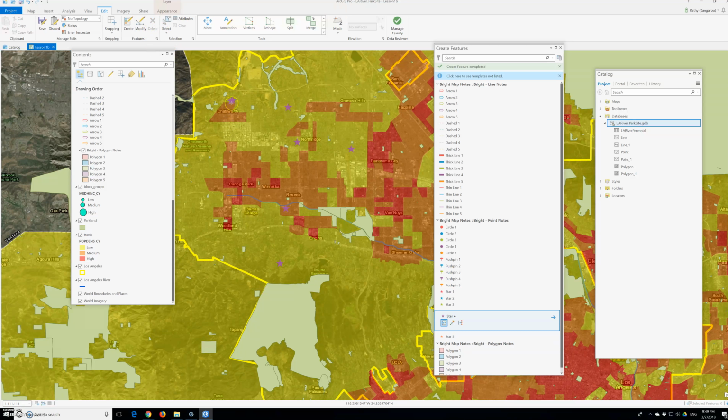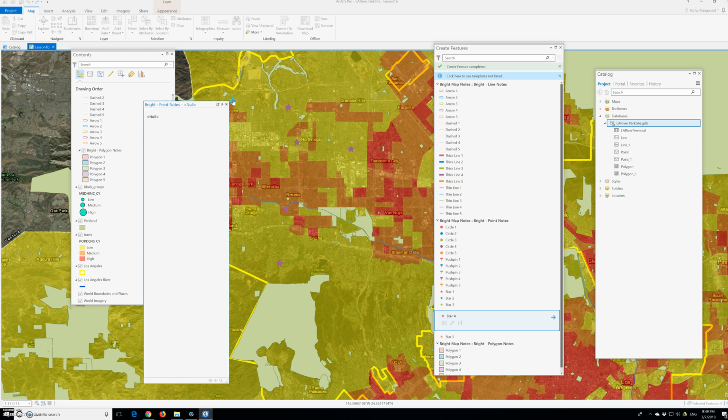Alright. And go back to map and explore, so I can select there, and then I can delete. The keyboard is not working. Go back here.